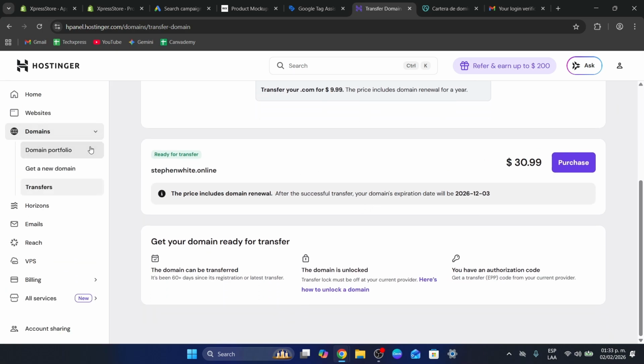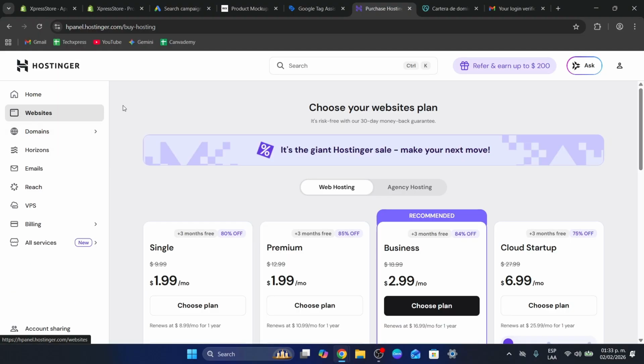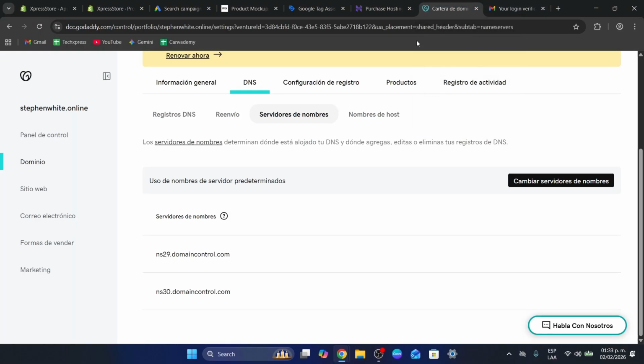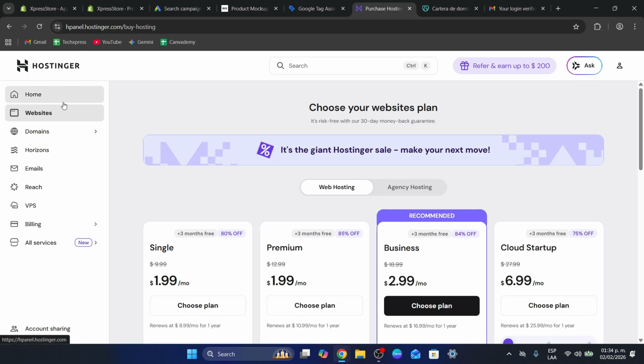So what you need to do is choose the website, the new name servers, copy them and paste them directly inside these fields. Usually it's going to appear, as I just told you, as ns1.dns-parking.com, something like that. Then there's the option to point via A record. If you want to keep your DNS at GoDaddy, we just need an IP address. So you want to copy the IP from your Hostinger dashboard that you can find directly inside here.